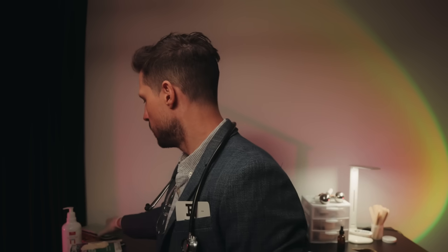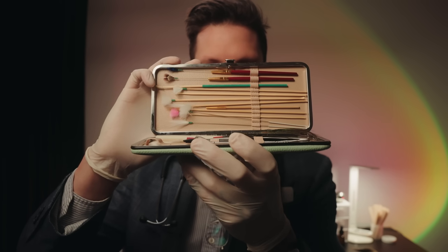Great work. Okay, what we're going to do now, and again, another exam that my patients tend to find more relaxing than some of the others, is feeling around on your face and testing your ability to feel on your face. So I do have a kit here that we'll be using. It includes some soft tips as well as some hard tips. You'll have your eyes closed again for this one. Essentially it's just a kit of tools here. So it looks a little intimidating, but I promise there's nothing to be concerned about.